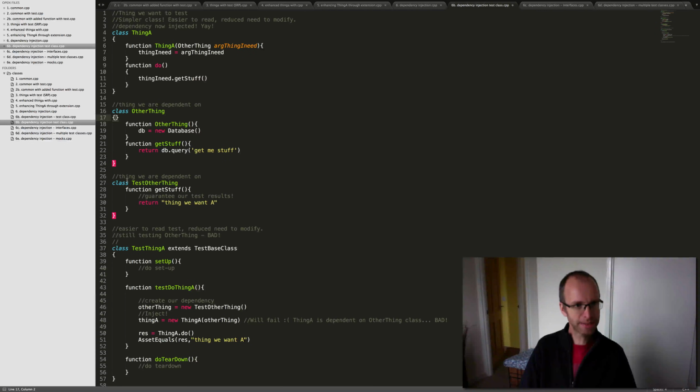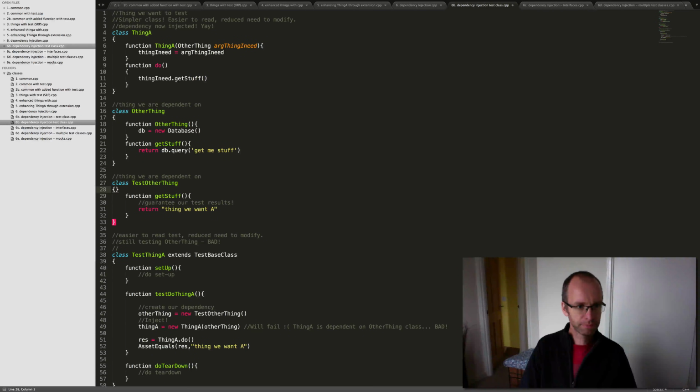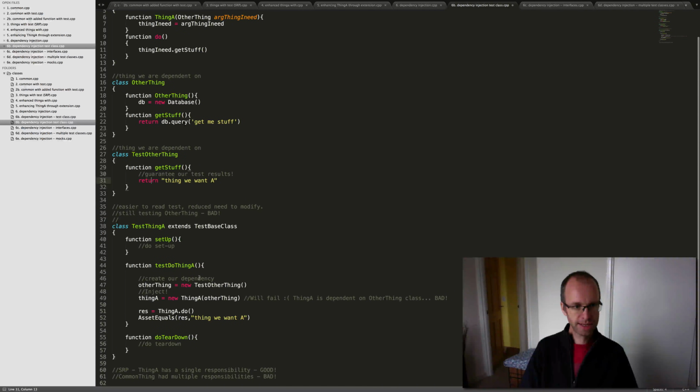So now it tells me that I'm missing out these braces. So yeah, we've now got a test class, implements the same method, always returns the same thing. From a testing point of view, that's great. We want it to always return the same thing. And because we don't have this database connection, it's going to be a lot faster, and we're also not dependent on things like the database being up and all that kind of stuff. So that's a good situation to be in. So we come down to our test code, and we now say, right, rather than other thing being an instance of other thing, it's now an instance of test other thing.